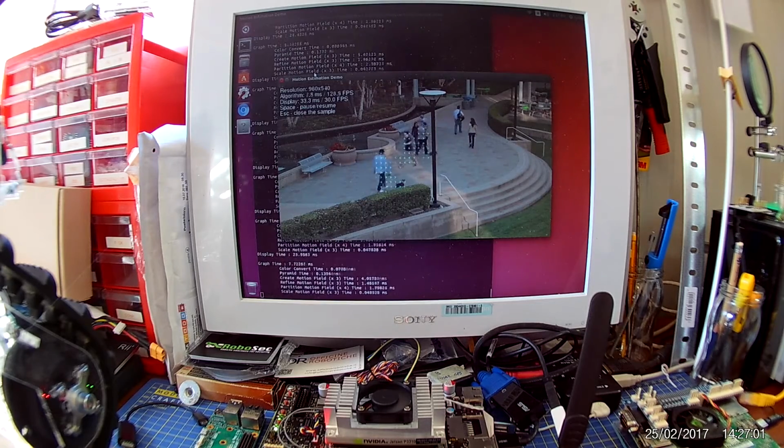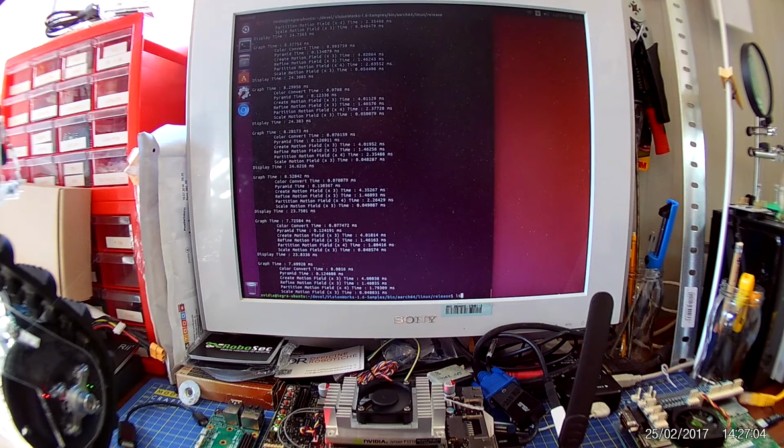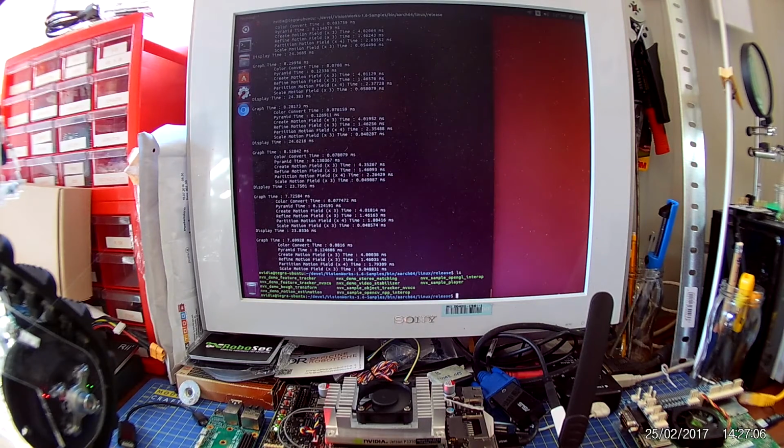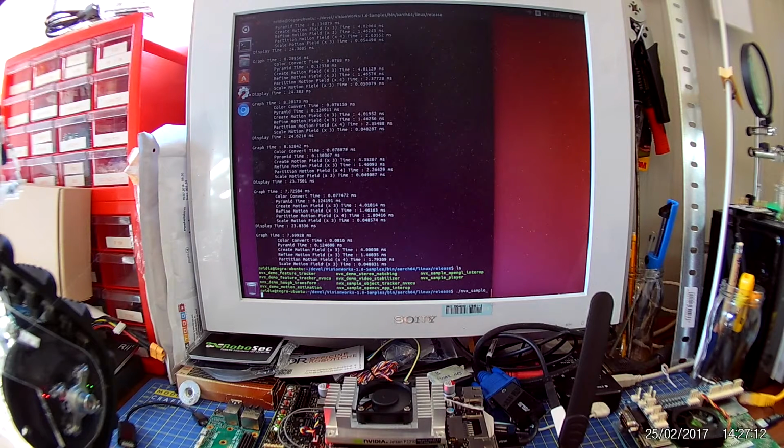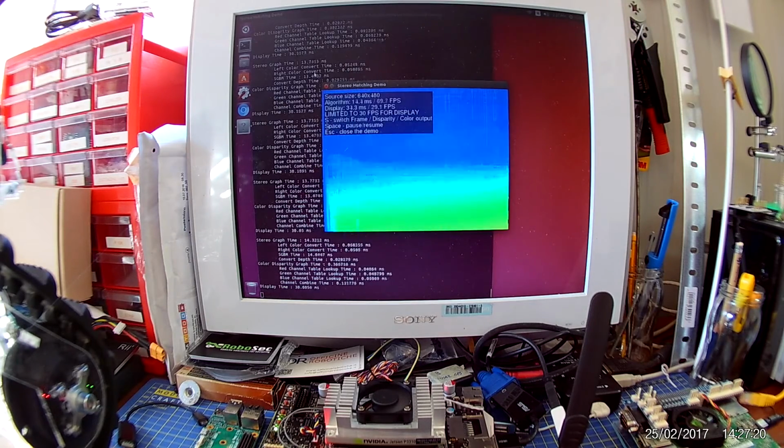So the next, stereo vision. Okay, nvx_demo_stereo_matching.